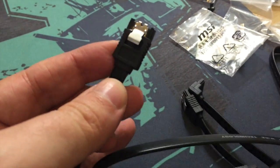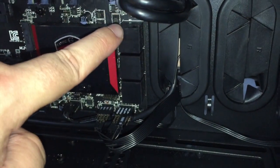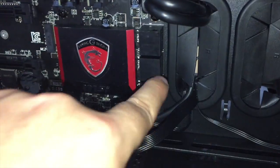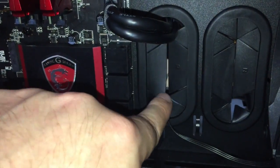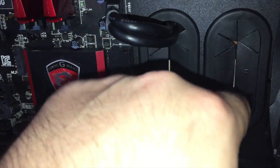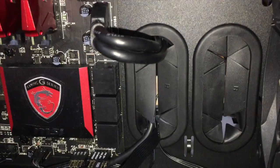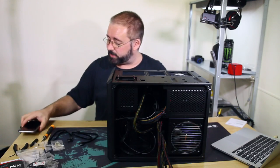You're not going to see them connect to the drives at the back of the case anyway, hidden in the drive bay. And right here, where the SATA ports are, I think we can come straight out of that and straight through the grommet here, or maybe even that one come across there or something. We might do this one, actually. This one's getting a little bit crowded. If we put too many more cables through there, it's going to sort of... I don't know. We'll do this one, just for the sake of going... Well, I don't know. Keep changing my mind. We'll find out what happens when I actually go to run the cables, which I'm going to do right now.